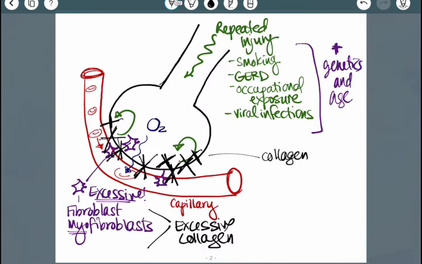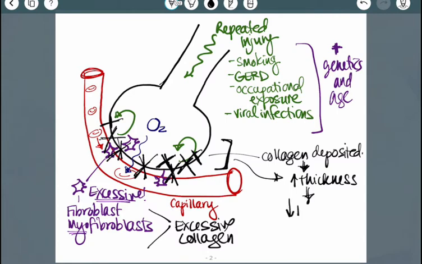As the collagen gets laid down, we have to remember what's supposed to be happening at this scene. This is the site for oxygen diffusion to get into the blood. So as the collagen is deposited in this area, this is going to severely increase the thickness of that diffusion area. The oxygen's going to have to move through all this collagen to get to the blood vessel. So the big effect here is this is going to reduce diffusion, the ability of oxygen to move from the alveoli into the blood vessel.